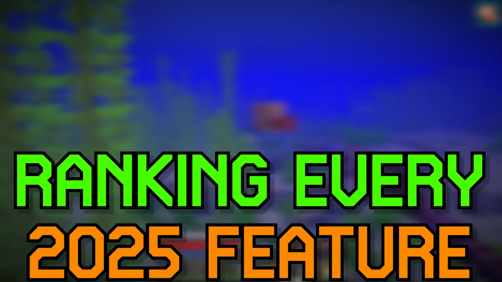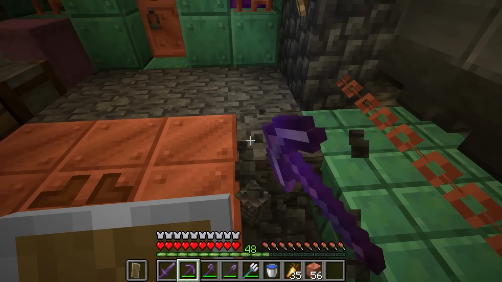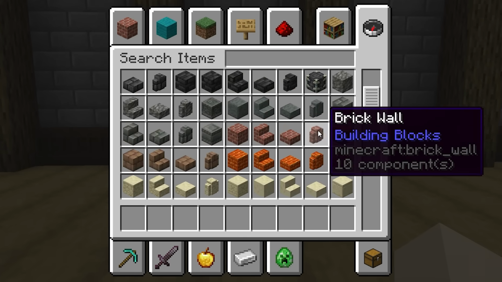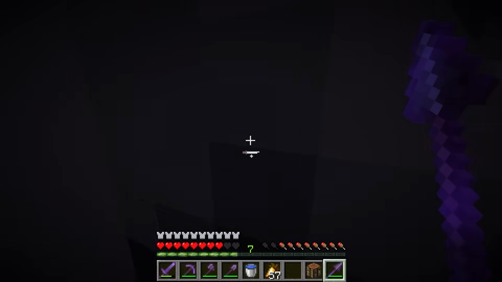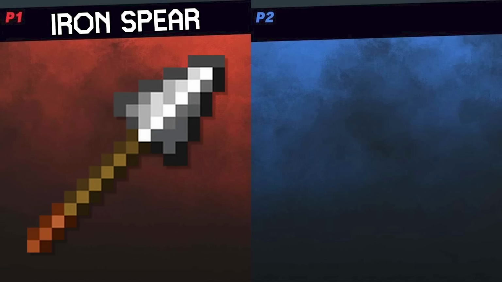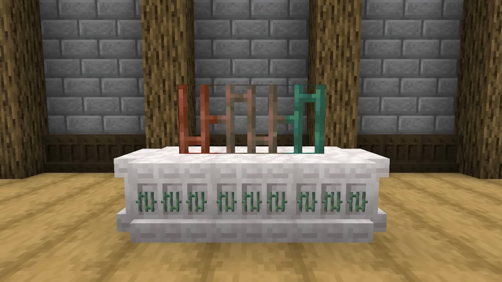If you've seen my previous ranking videos on the drops, my criteria will be the same as normal. This is coming from a Java survival mode perspective, so any item or feature that's exclusive to creative mode won't be counted. Features that are more useful, fun, or interesting will rank higher on the list. Additionally, I'll be combining certain features into the same spot, so sorry if you wanted to see specifically how the iron spear stacks up against the weathered copper bars. You'll just have to settle for how the spears as a whole do against copper bars as a whole.